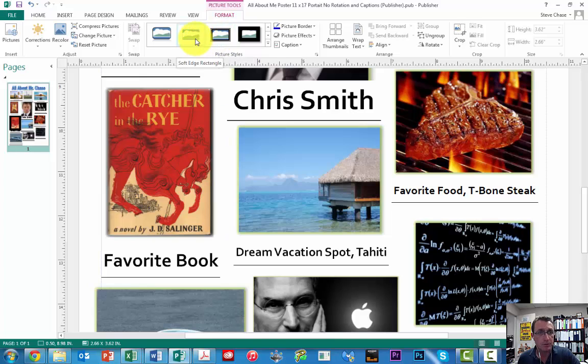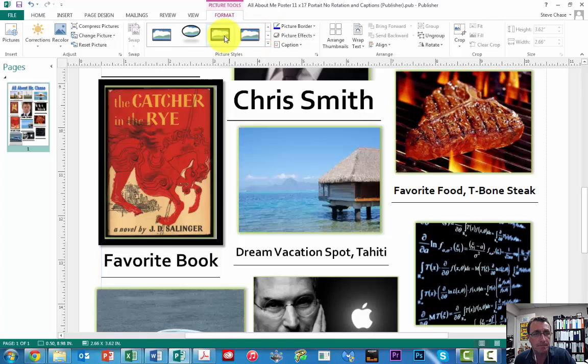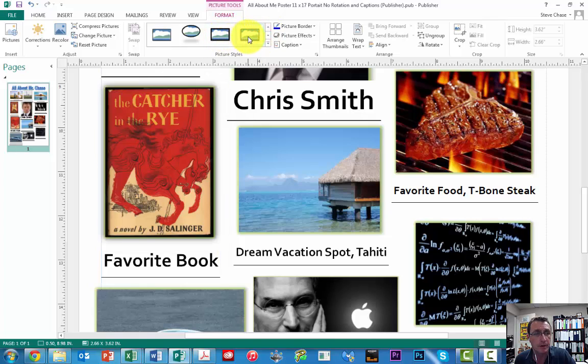and stick with more subtle things, more of the subtle options, so that the picture stays the right size and kind of inside where the caption is. You don't want the borders of the picture or even the margin of it going way past the caption below it, because then it's all distorted. It doesn't and will not look good when we print it out. Okay, so you can kind of experiment with some different options.